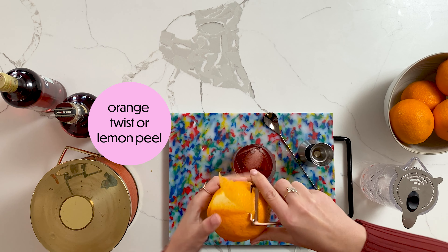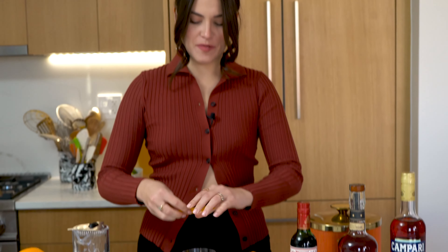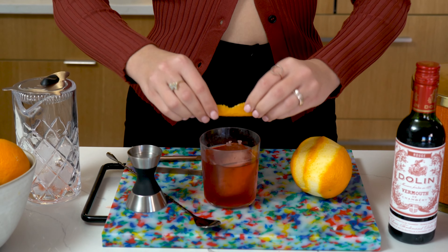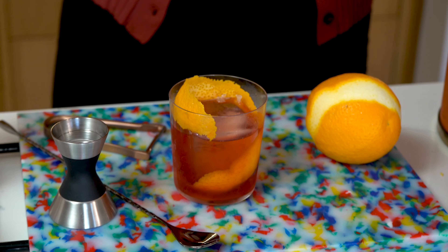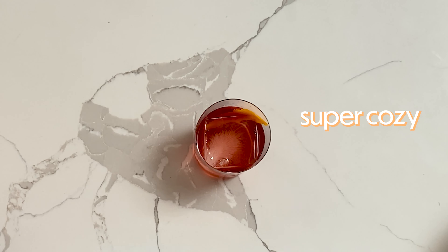Garnish — we're going to do a nice fat orange peel. Express those oils. I really like that the orange oils are highlighting those vanilla and spice notes that are in the bourbon already. And there you go — a boulevardier. Cheers, let's give it a taste. This is so good. It gives you that really delicious bitter orange, but the bourbon vanilla notes and woodsy notes really round out this cocktail. It feels super cozy, perfect for the colder months. And as soon as you take a sip, those orange oils hit your nose and open up your palate, really boosting all the flavors that exist in this drink. I love this.